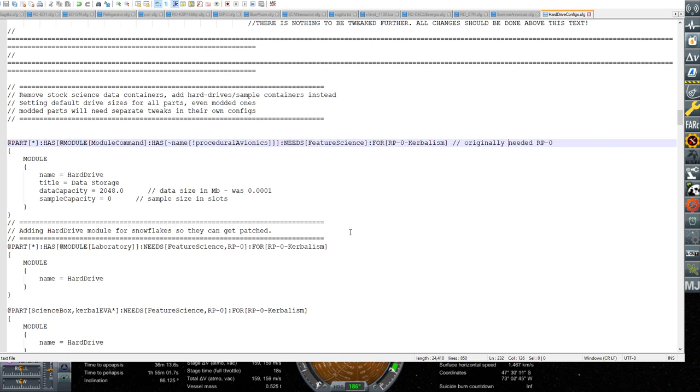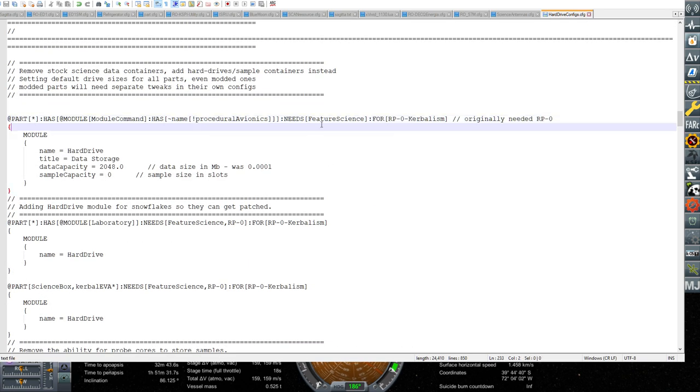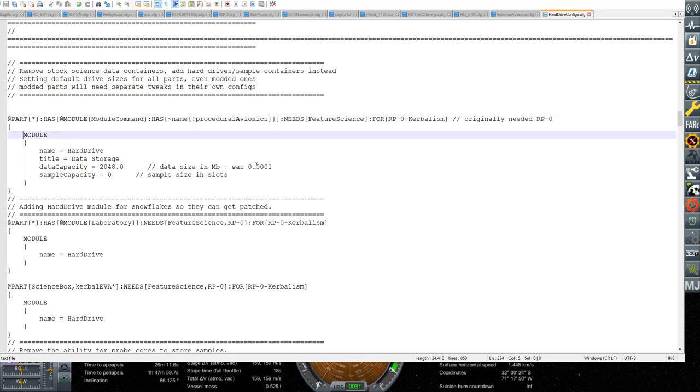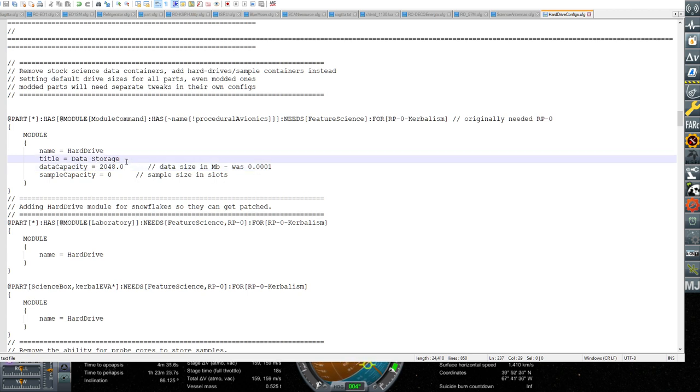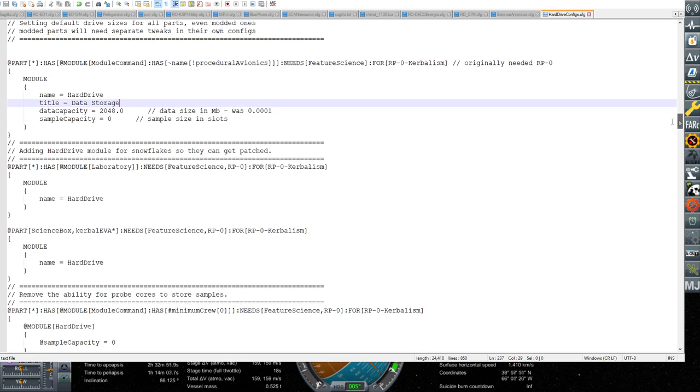So I got rid of the for RP0 part of this. And instead of having the data capacity be 100 bytes, actually it's 10^5 because it's based on megabytes and, oh, let me not get into that. So I set the data capacity to 2 gigabytes instead. And that's what we have here. So that's how I fixed the scansat scanning.